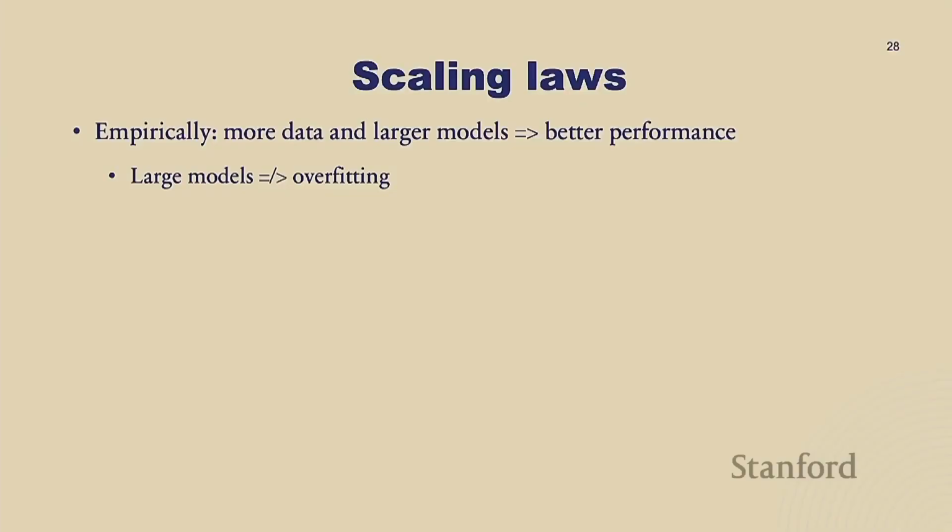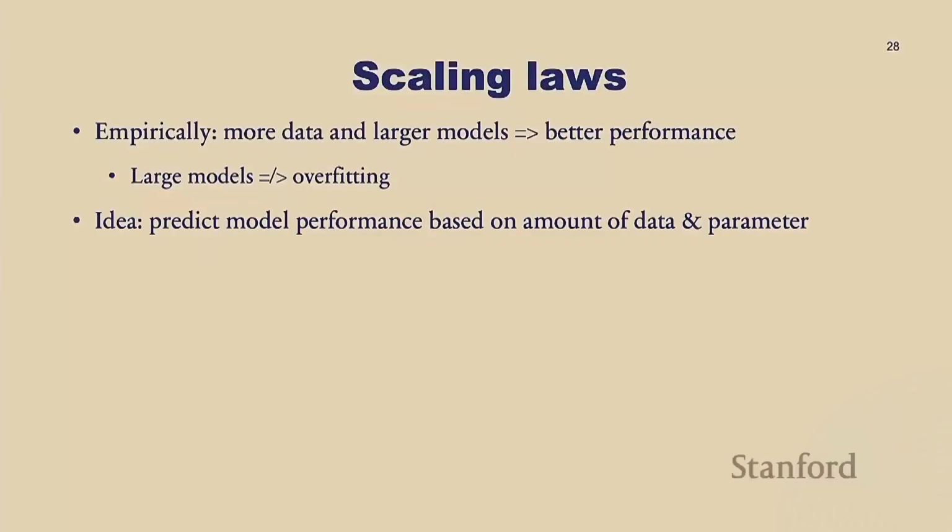Great, scaling laws. So the idea is that what people saw around 2020, or at least they've been able to show theoretically or empirically since 2020, is that the more data you train your models on, and the larger the models, the better the performance. This is actually pretty different from what you've seen in this class. In this class, we teach you about overfitting. Overfitting doesn't happen with large language models. Larger models, better performance. It's something that took a long time for the community who took this type of class to realize. But for the exam, overfitting exists.